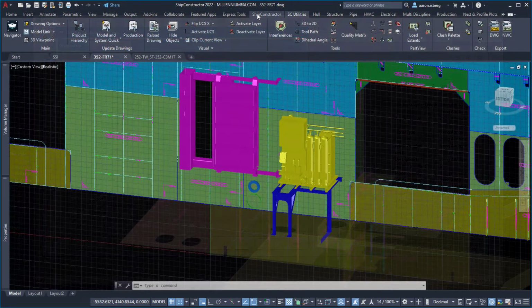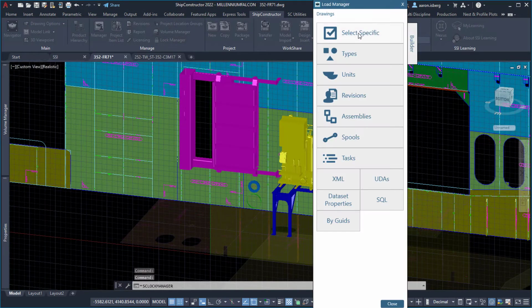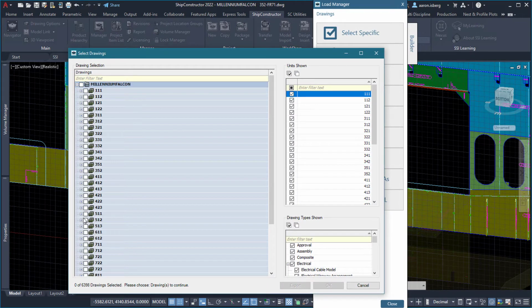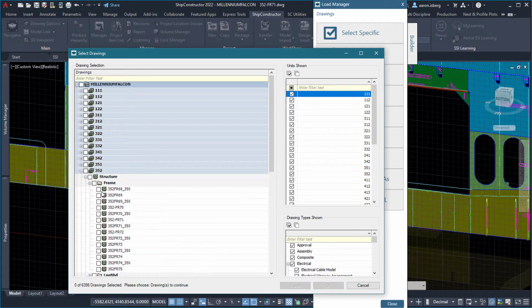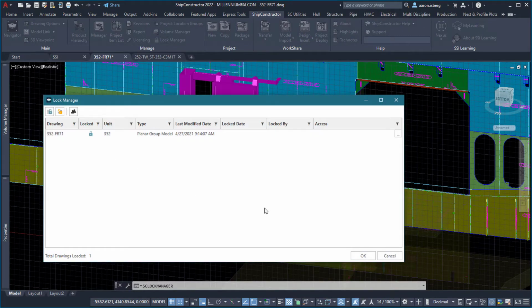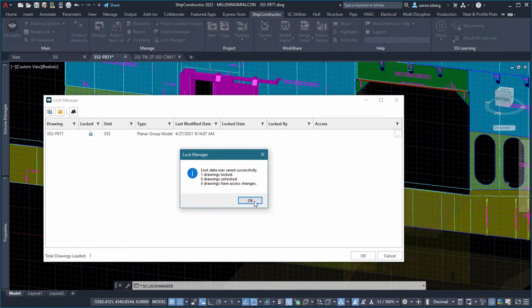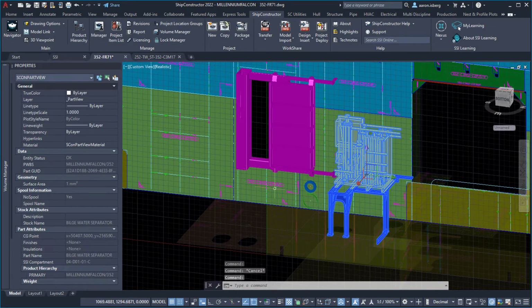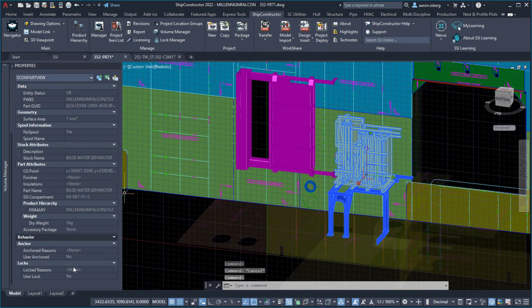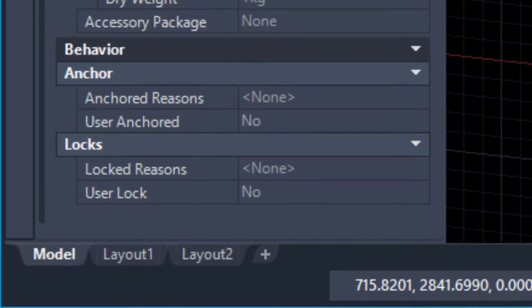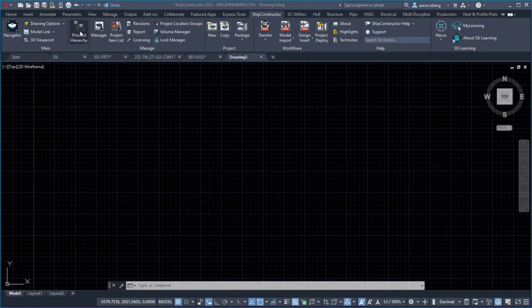The drawing locking feature now locks all parts within drawings and extends to connected parts, including connected parts in other drawings, which are then also locked, structure components associated with penetrations, and the UDA values of locked parts within the drawing. In addition, the Object Property Manager and UDA assignment editors now display the locked part information.